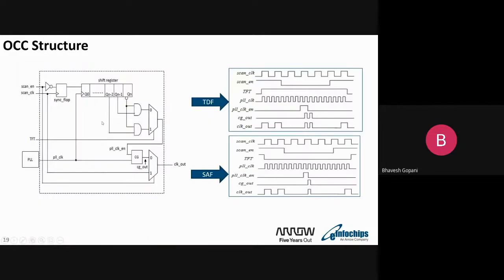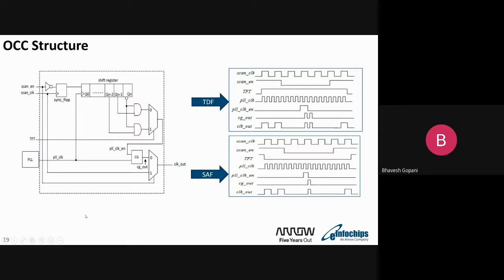When we have this kind of issue, we need the launch pulse also at speed, and the capture pulse also at speed. So I need two pulses. Once I need two pulses, we need some OCC structure, some clocking structure, that can give the different pulses when the scan enable goes low. It's not only two pulses; in certain cases 3 pulses are also required, 4 pulses, 5 pulses, 6 pulses. So OCC is required in order to generate different pulses. Normally TDF has 2 pulses, launch and capture pulse.